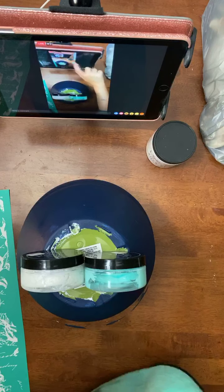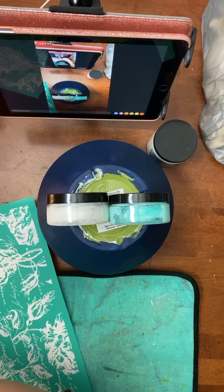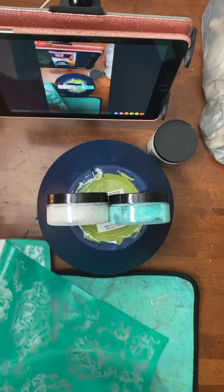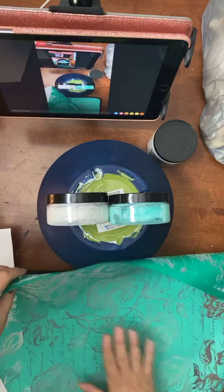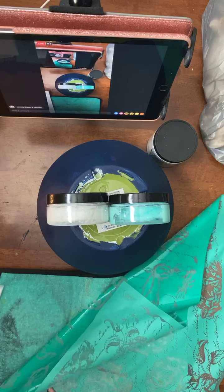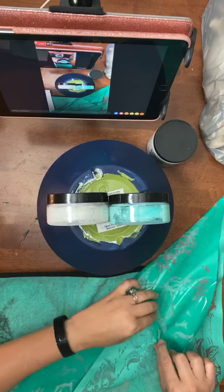I have not used this transfer yet. It is fresh out of the package. Normally our transfers are reusable, so when I'm done with this project, I'll clean it off and then put it right back on this white backer. But because we are using it on a new surface, especially a painted surface, we need to add a little bit of fuzz to the back of our transfer because they're very sticky. Oh no, it's sticking on stuff. If it's too sticky, it might pull some of that paint off and may ruin my transfer, so I don't want that to happen.